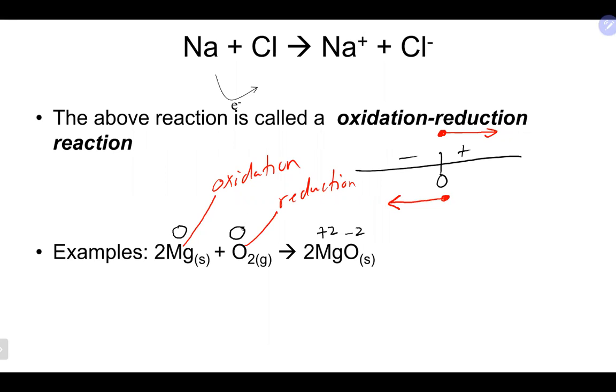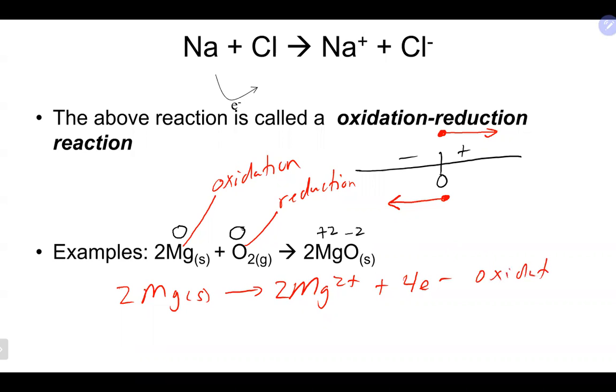So what's really happening here is the magnesium is going to give away a couple of electrons, which will actually be 4 total electrons. This is sometimes referred to as the oxidation half reaction, because electrons are on the product side, like they are being given off. It is 4 electrons because each magnesium loses 2, and there's 2 of them, so that gives you 4 electrons total.